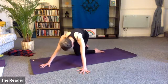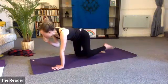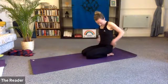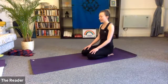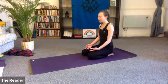And then bringing yourself all the way back up, coming into all fours, and then sitting back on the heels again. So getting anything that you need underneath. So just some really gentle, simple movements there to wake up the body and bring our awareness into the body before we go on and start the day.